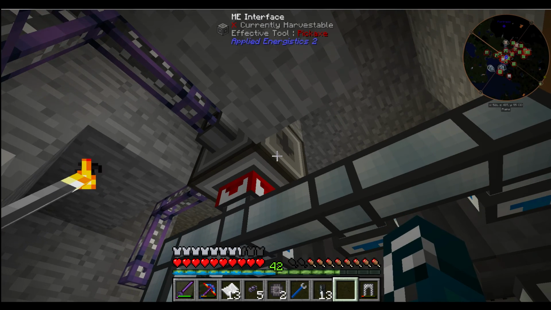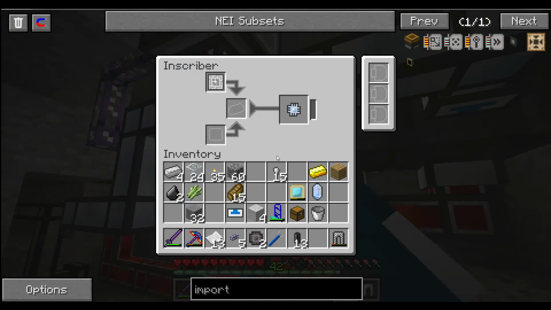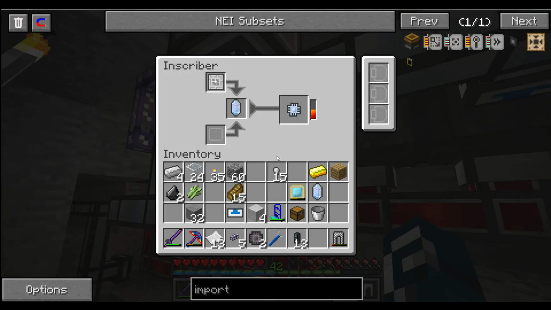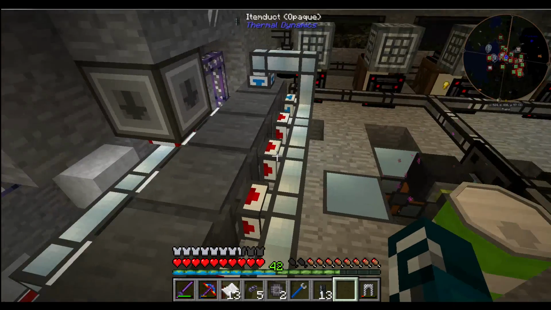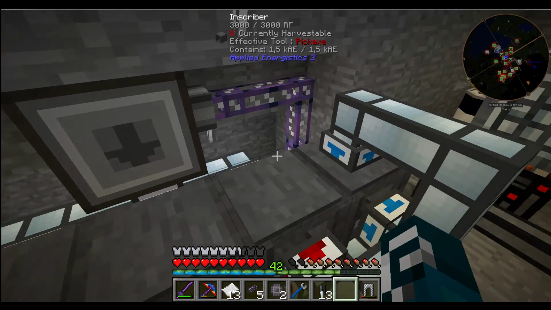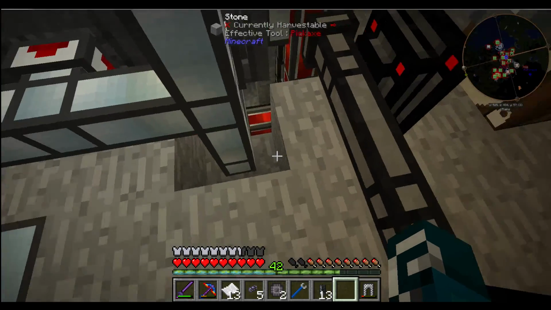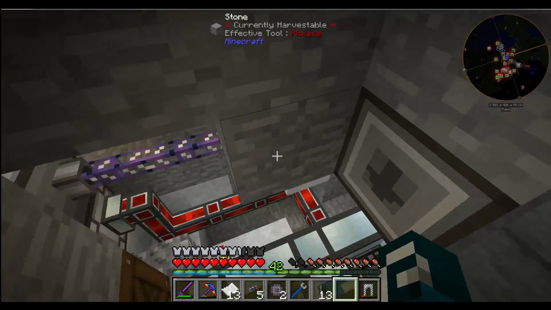Let me put in all the things. That's working fine, that's working fine, that's working fine. Oh, suddenly it's working fine, okay. We are producing printed silicon things. These don't backlog anymore. We have redstone. Why does redstone not go in there, for example? This one's working. Why is redstone not coming over here? Shouldn't it?